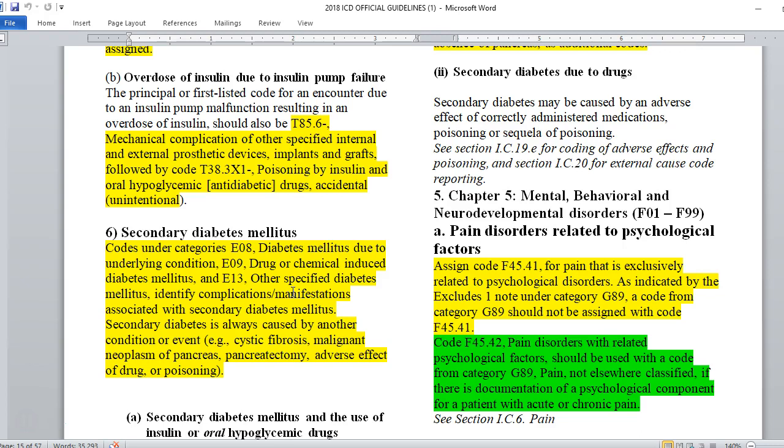And that goes for the entire book. So if it's a secondary condition, it's because it was caused by another condition. So secondary diabetes mellitus is being caused by another condition. Now that condition could have been a poisoning to the body, or it could be a condition such as cystic fibrosis, or it could be a removal of such as the post-pancreatectomy.